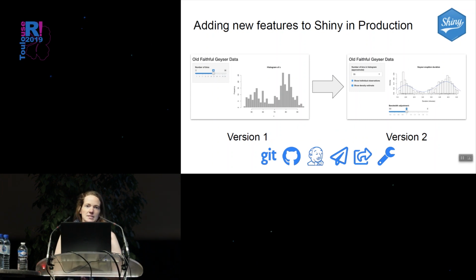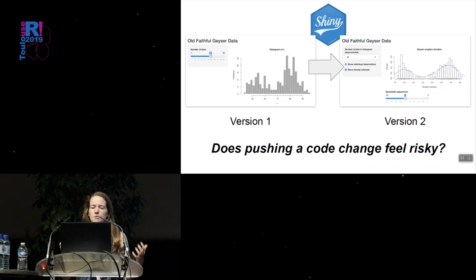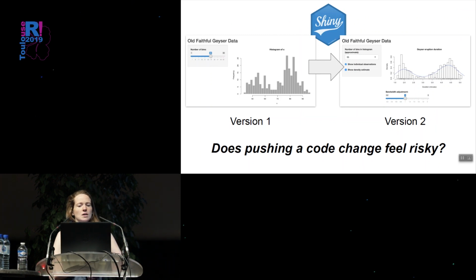So great practices here involve Git, GitHub, maybe doing some CI/CD, Jenkins, Travis, programmatic deployment to your production server, or building out some sort of pipeline that will help you do that plus testing and whatever else you want to do.